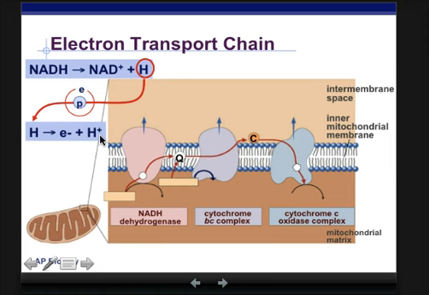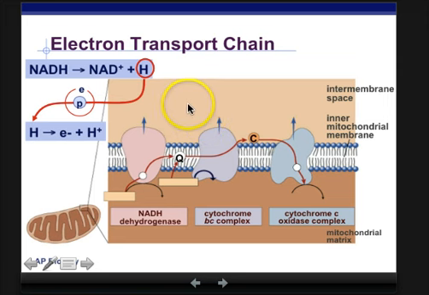So I may say hydrogen ion, I might say protons, but you know what I'm talking about. These are kind of the key for what we're getting from having a high energy electron that's going to drive us to make some ATP. So the whole point of this last part of cellular respiration, these 3 complexes, is to move along high energy electrons and at the same time be moving protons into the intermembrane space so that we create a concentration gradient.